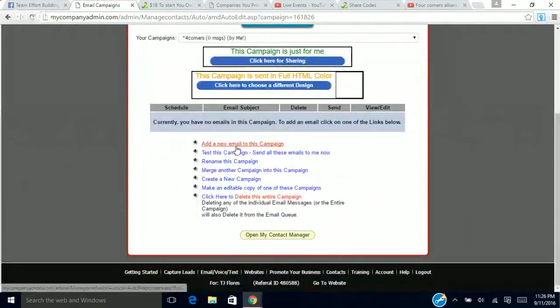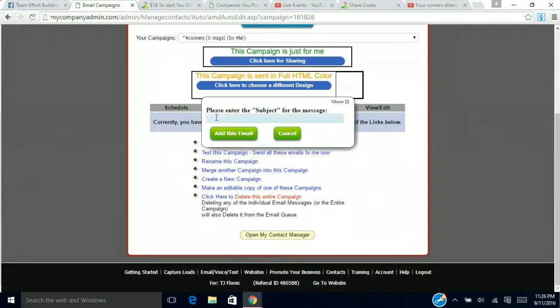Excuse me. Now we're going to add a new email to this campaign. I'm just going to click here where it says add new email to this campaign. And we're going to give it a subject line, right? I'm going to say, see how, or you can say something like, want to start a business for $18.